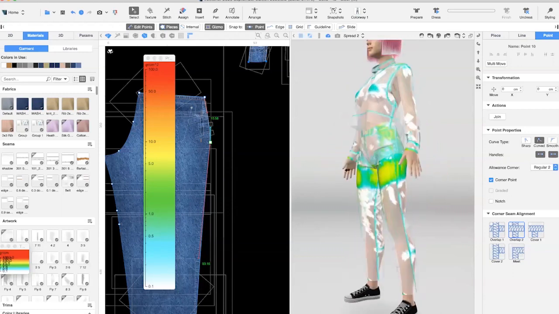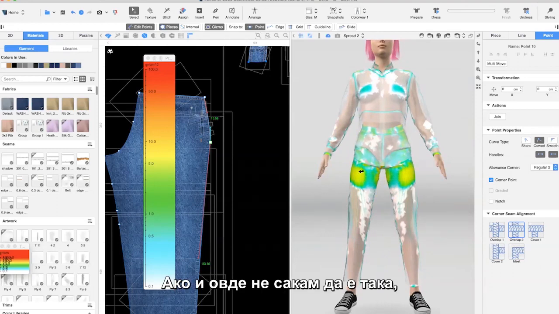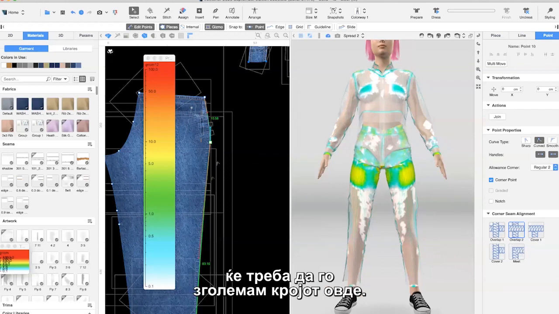So if I don't want that one too, if I want a very loose fit at this point, so I have to open my pattern more. Like at this point, I have to make this bigger.